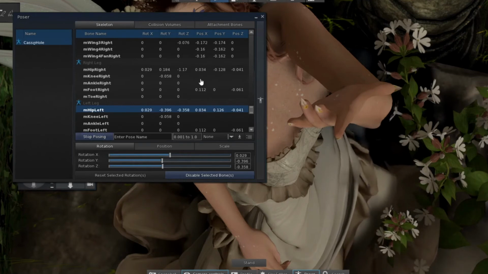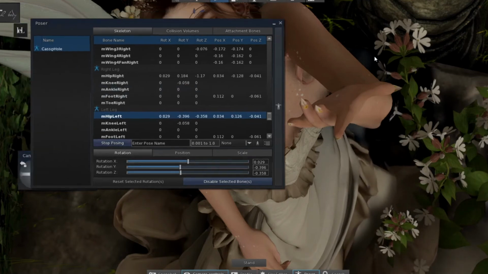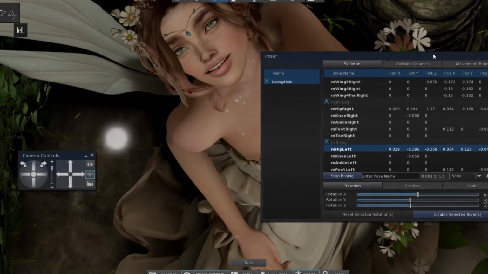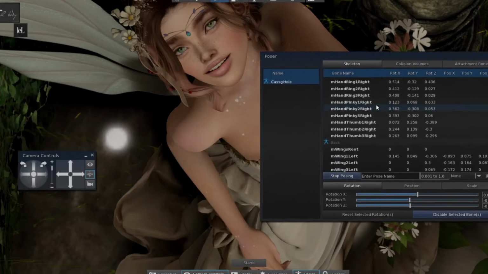How do you guys feel about this part? Like when I'm showing the posing and stuff, would you rather me skip it and just get to the editing, or what would you prefer? Let me know so I know what to do.